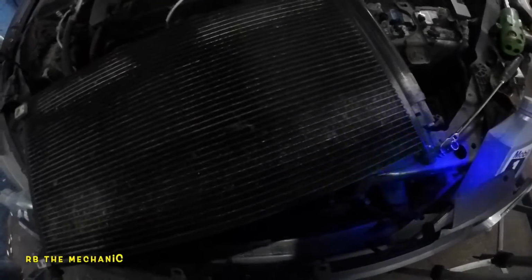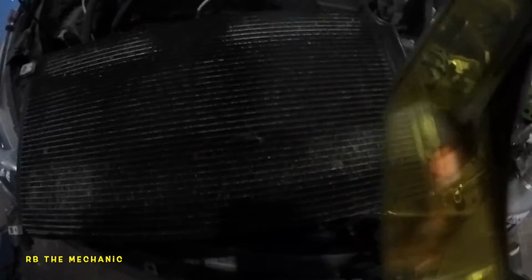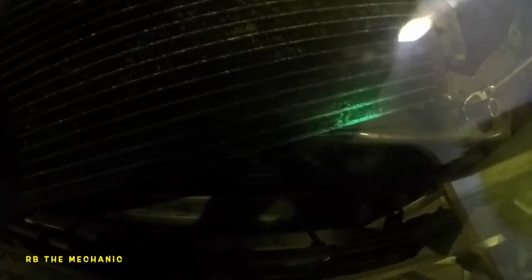Okay, so we can shoot our UV light. Let's put our glasses in front of this camera and let's give it a try. Let me put my regular light away. There you go. Now you can see it all. Okay, there's all the leak right there. That's where it started from. Anyway guys, there's our leak.